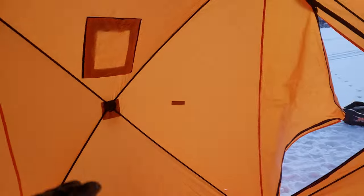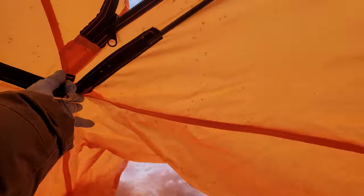The wind is blowing from this side, right? So leaving this one open isn't so bad. But once I have this pegged, I'm gonna close it. These should all be underneath, facing outwards. So I gotta make sure I tuck them all outwards before I peg it down. Otherwise, that's gonna be a mistake.